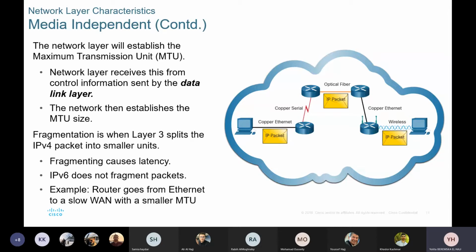That is also an issue of the IP protocol, and after a while we are going to discuss exactly what fragmentation is. For now, you have to know that fragmentation splits the IPv4 packet into smaller, equal size units. Of course, this is dictated by the devices in the data link layer, and it can also be controlled by the operating system of these devices.